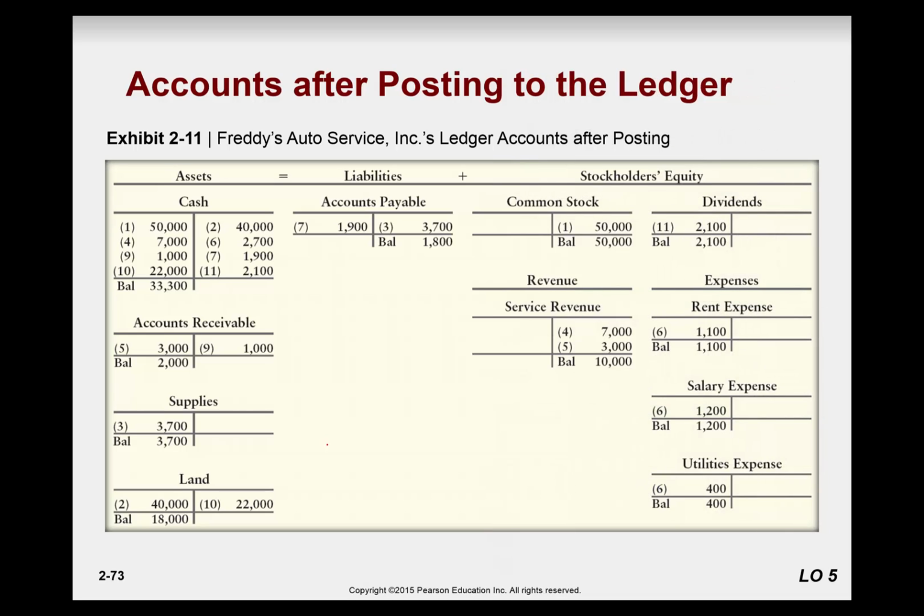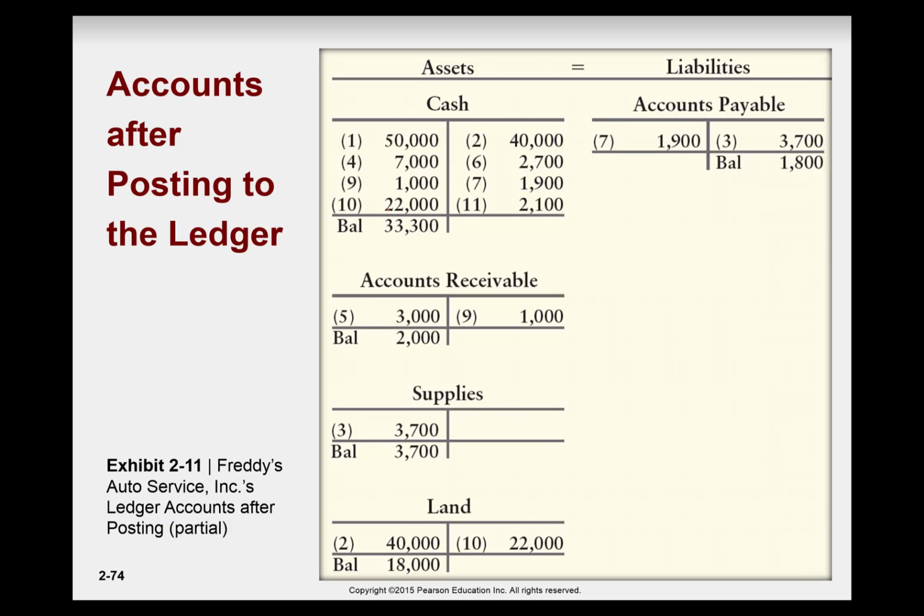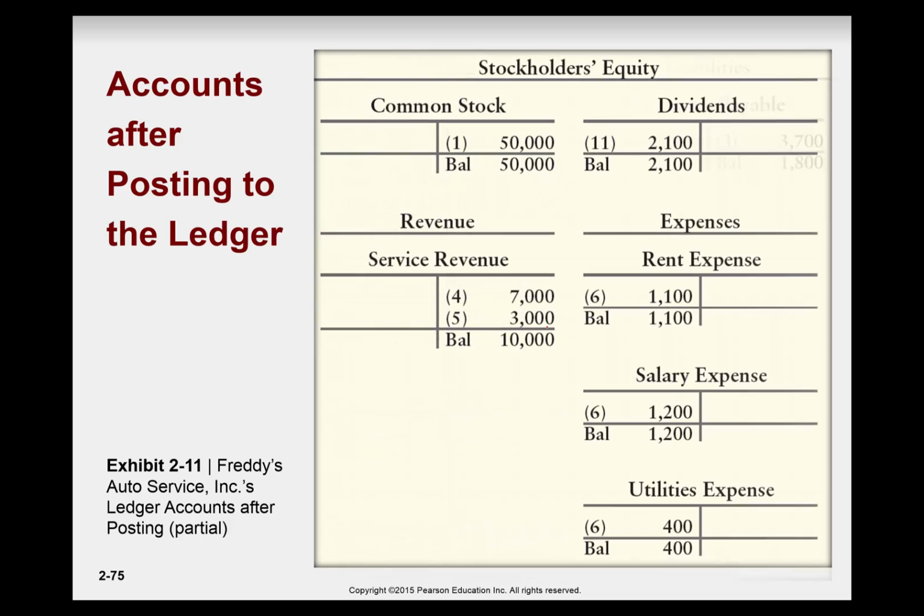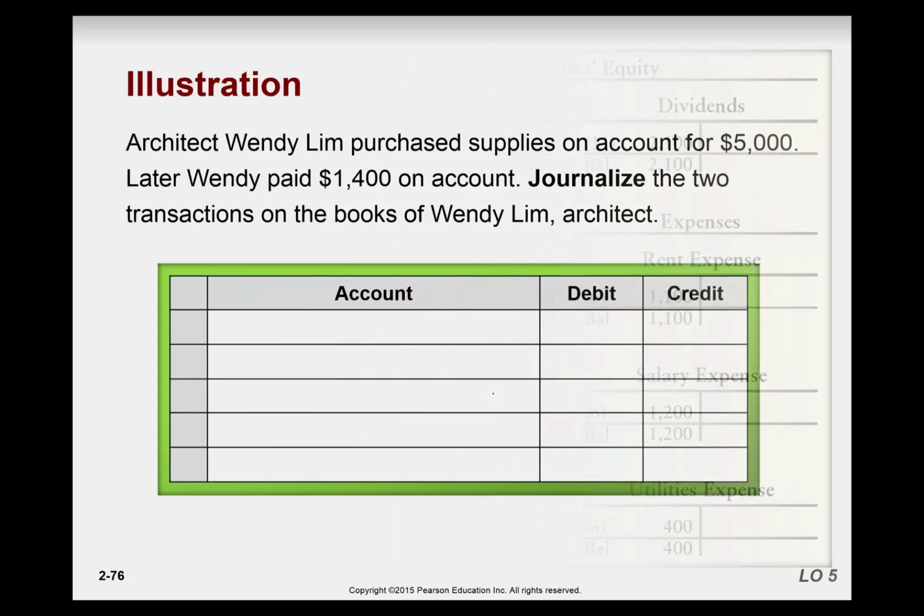So once you do all of these accounts, then you post them to the general ledger, and now all of the accounts will be in this format, and this is the format that you can use to prepare your financial statements. And recall, we prepare the income statement, then we prepare the statement of retained earnings, we move on to the balance sheet, and lastly we prepare our statement of cash flows, and we do that in this order. So then after you post to the ledger, all of your accounts look like this.